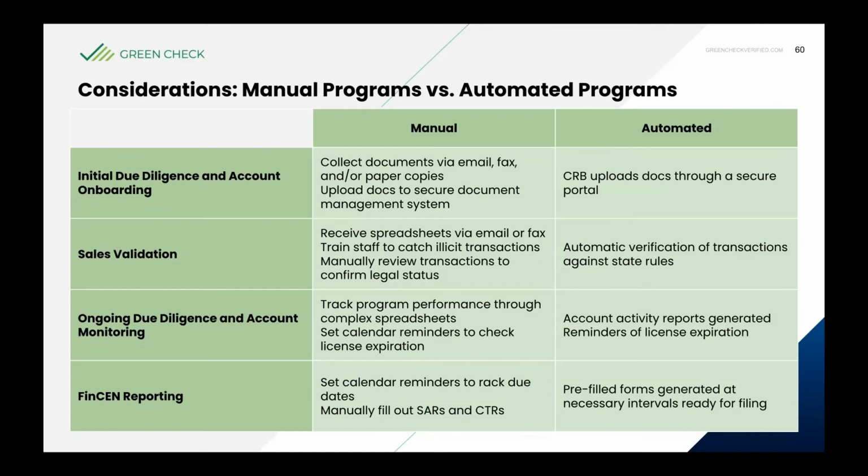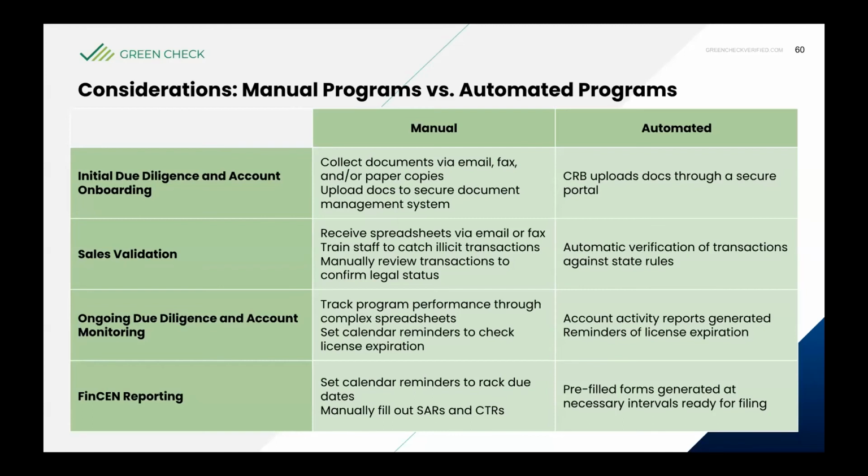Another option for programs, and typically these are programs of maybe 10 and up, right? When you start getting into that 10, 15, 20 MRBs, you start to have a fair amount of work, and you might want to start thinking about some automation. There can be a number of efficiencies gained through using software. You can have workflows and license validation that's automated through a software tool. You can have sales validation.